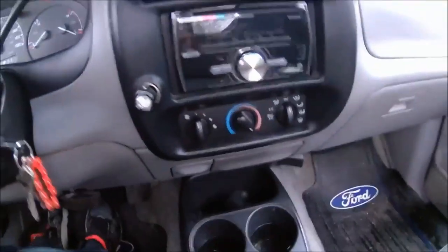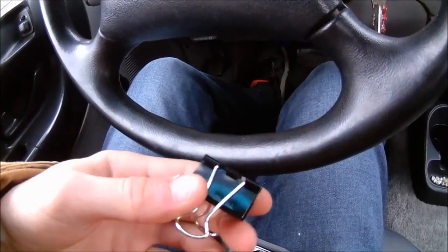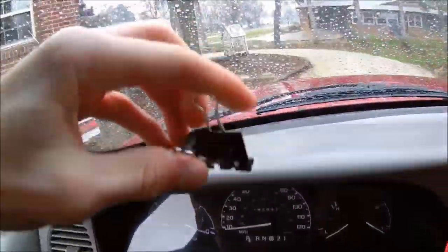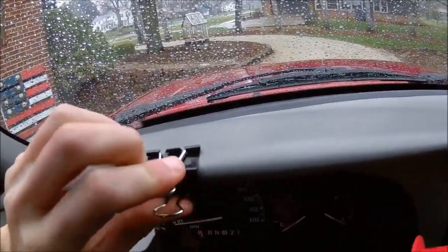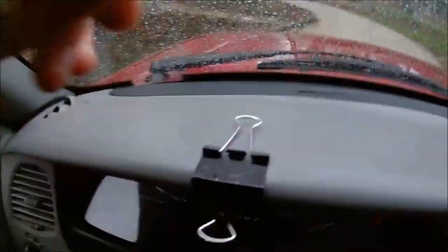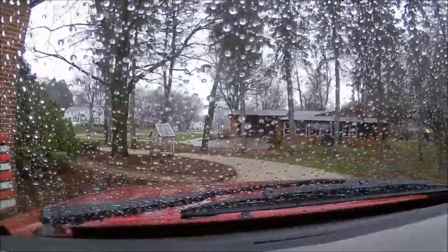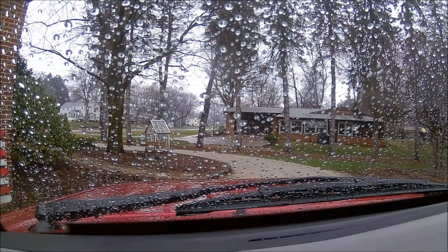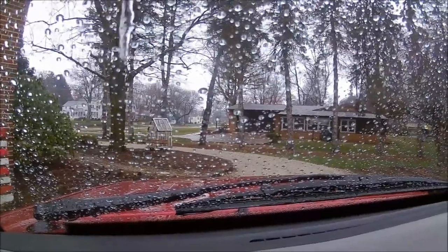What I did is I've got this clip to mount on the dash right here. This flips down and then I can sit the camera right on there — as you guys can see, that shows my whole front end — and then I can just take it off and move it around to where I want.